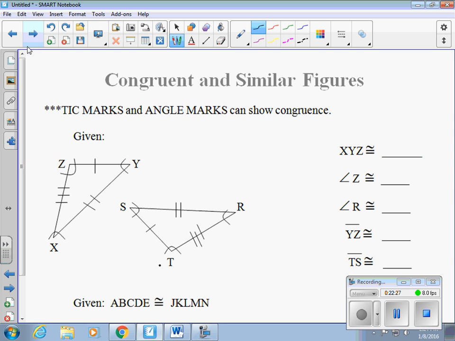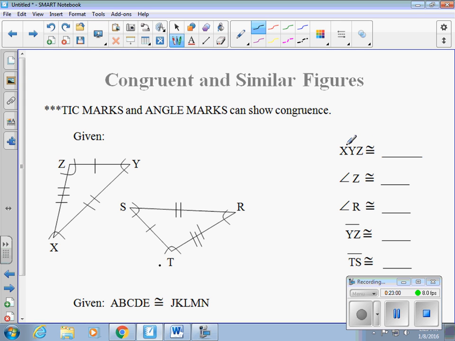Yes, it's the bottom of page 1. Okay? Not the one on the board, the one on the bottom of page 1. All right? But I'm looking at my given, ABCD is congruent to RSTU, and that's how I'm matching up. Now, let's look at the one that we've got on the board. They use tick marks. And these triangles are not laying in the same direction with each other, correct? So, let's look here. XYZ is congruent to what?